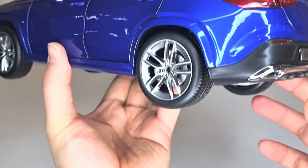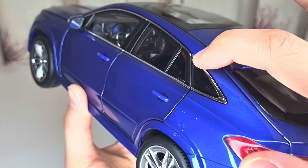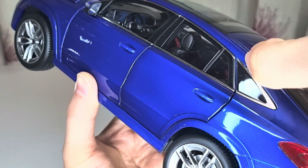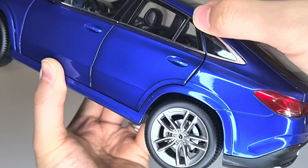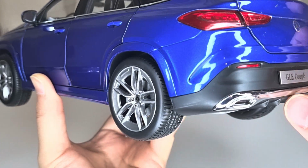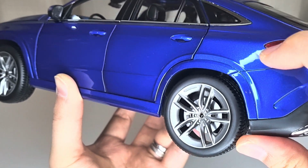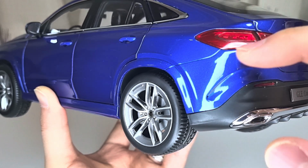I'm happy with the inside of the car, and there is some inconsistency around here on the seal. I think it's an old glue, and they haven't glued it properly, so it is actually sticking. It's not going to come off by any means, but it just feels a little bit not even. They should have done a little bit better quality control here.